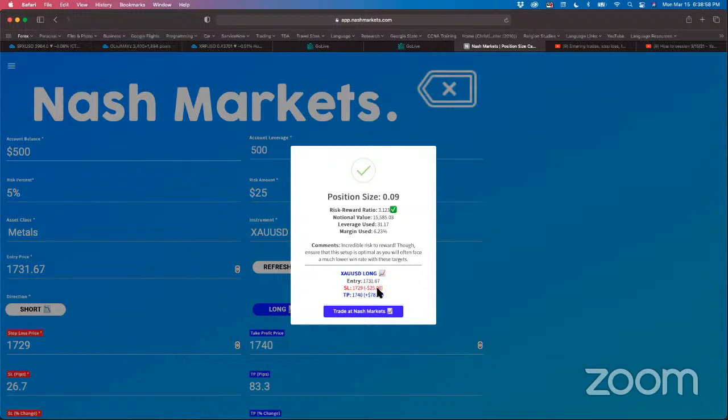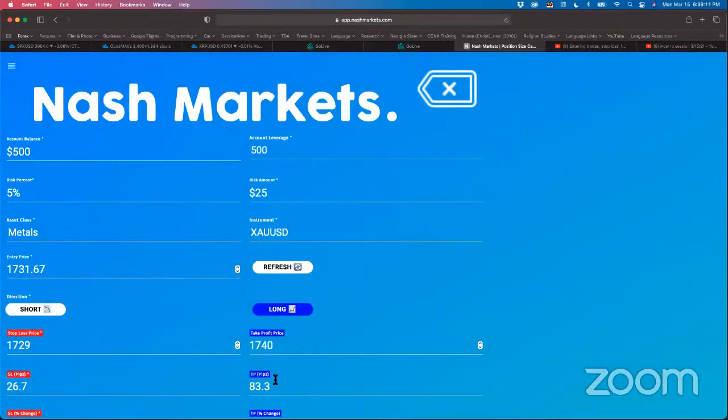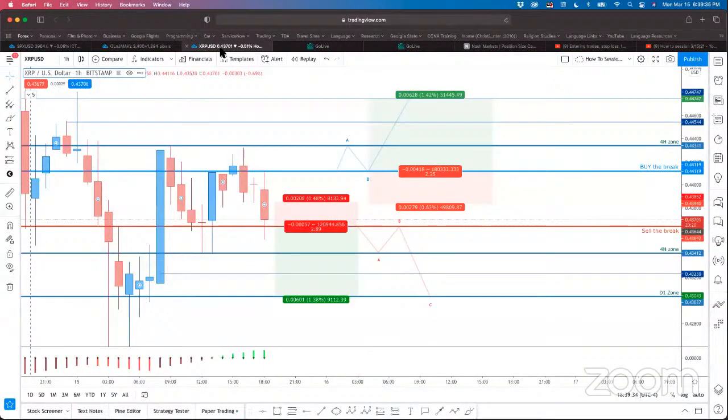That's the half of this trade at TP2, right? Roughly around that. I should at least have the $25 on this trade, right? So even if I don't make the 83 pips that I was looking for, if I make half of that, I would have made at least $25 off of this trade. So either way it goes, I would have at least made between 1% and 5% of my account on this trade at any given time. That's what you always want to look for.